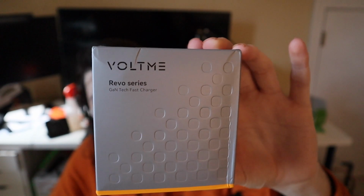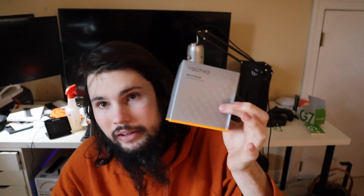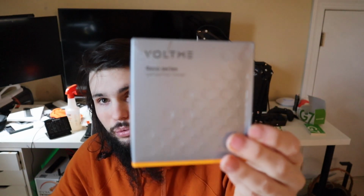It is a gallium nitride 3.1 power delivery charger, and it's well worth the money, let me tell you that. I've been looking for a good charger for my Samsung devices, and this one right here fits the bill. I'm going to go over the charging specs and the speeds real quick.